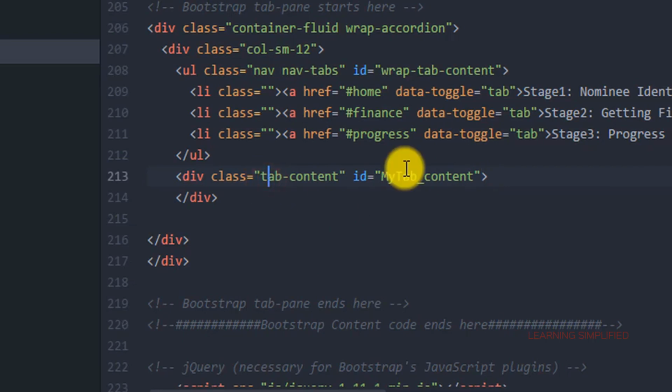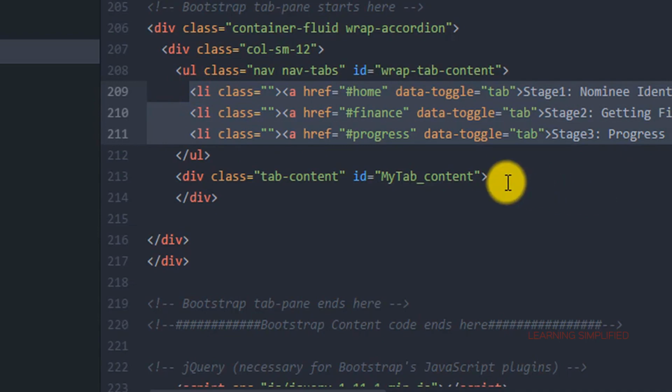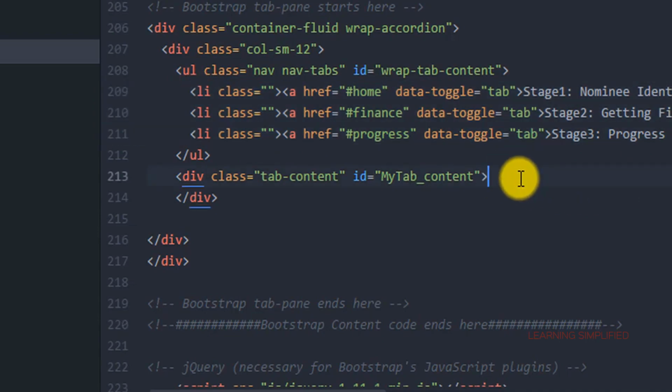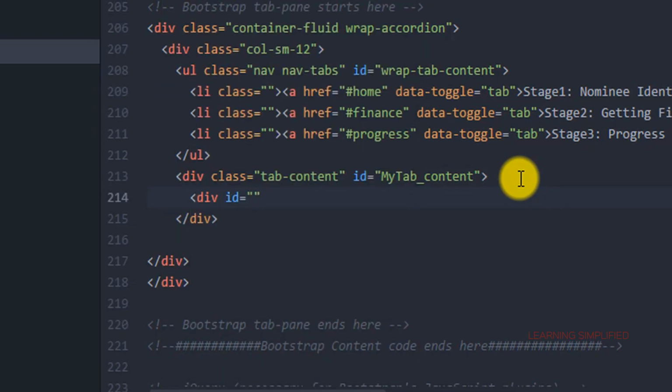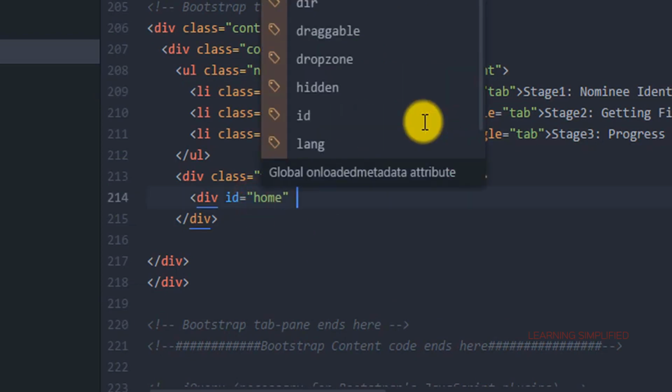So we have produced a div with a class of tab-content and ID myTabContent, and inside, let's have a closer look here too, that we have created some kind of ID in referring the hyperlink references in our previous list classes. So those should be indicating something that will be in use. That is why we will be creating this ID here with the same ID name that has been used previously.